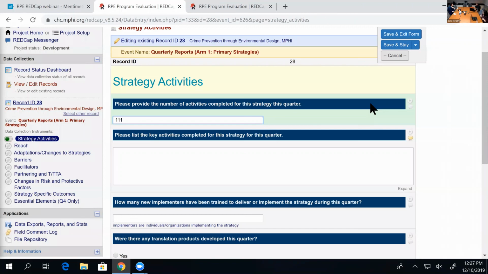Right, and that's a good point, because the field comments are more useful for people that are actively putting data into the system. For example, supervisors who are in there working through data and checking to see how it's being entered or if there are any problems. So thank you for that question.